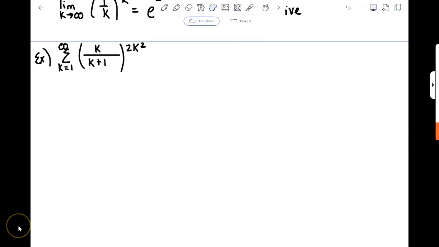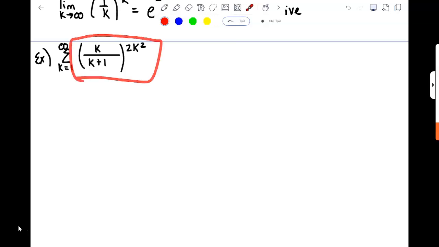All right, welcome back. So we want to look at this example here with the root test. And the root test is, again, designed really to work well when you're dealing with exponents that actually involve the variable that you're indexing on. So this is my index variable, so when I eventually set up the root test, it'll be the limit of the kth root of this stuff. And the root test really works well when you have stuff being raised to expressions involving k, as k is your index variable.